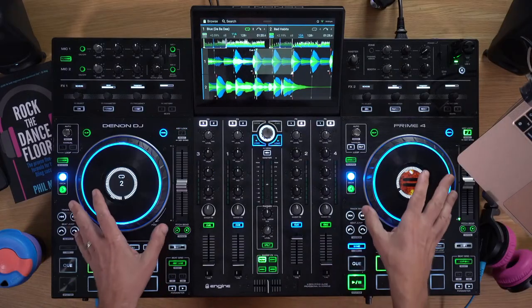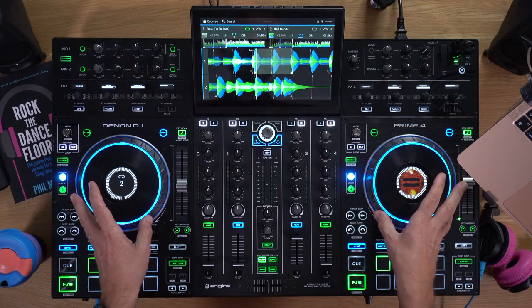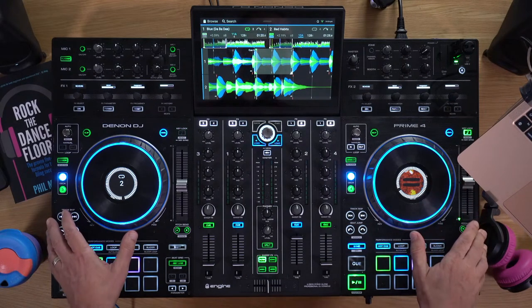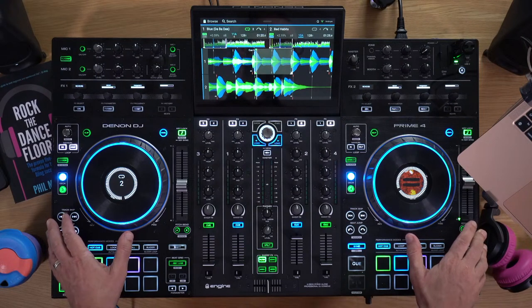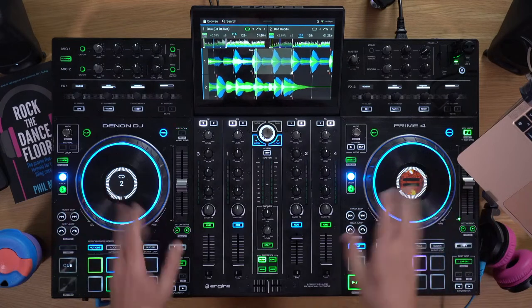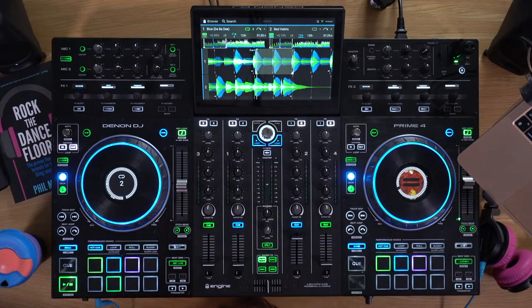And this is our first question. And this is about the controller that I have here in front of me. Dave says, I've got a Prime 4. This is Denon DJ's Prime 4, their flagship standalone DJ system. I've got a Prime 4, but I'm looking for a smaller device to use at parties and events over Christmas. Can you help me?